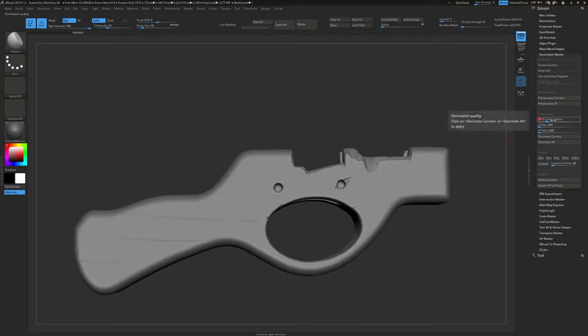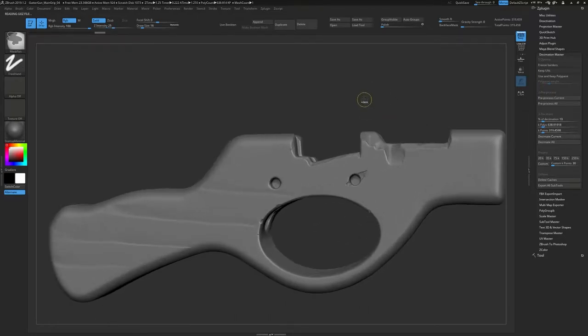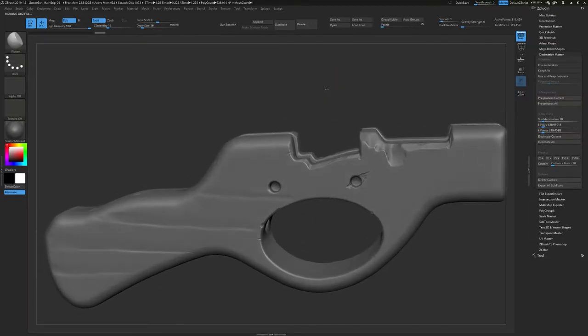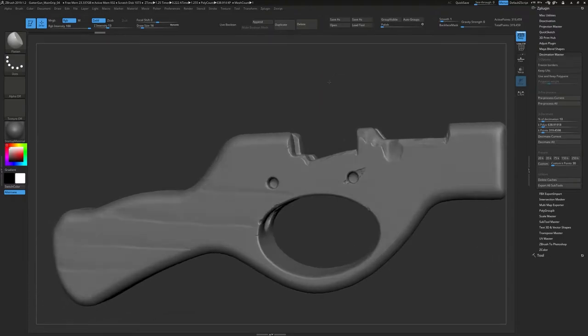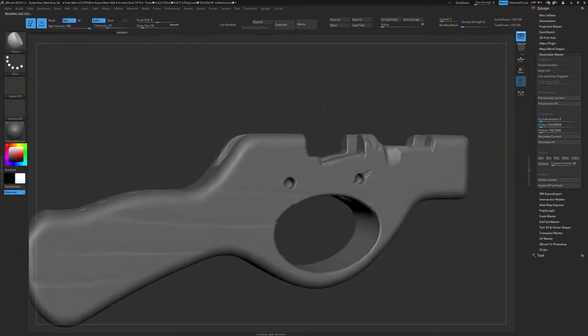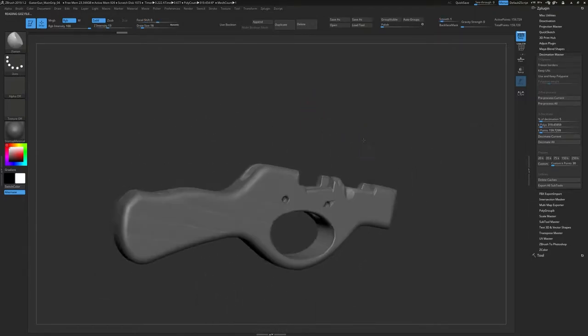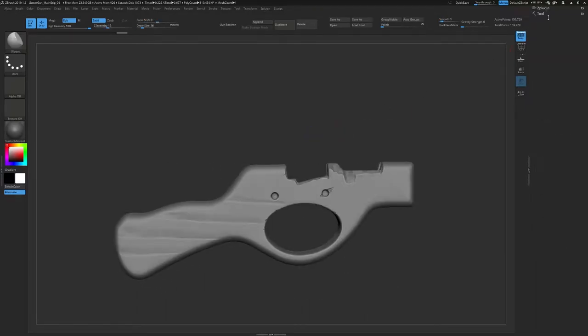So let's reduce it down to 10%. 319, still pretty good. We want it really as low as possible until the detail becomes a bit messy. We don't want to get too messy, but 5%. Still pretty good at 159. That's pretty good, to be fair. Let's go with that. So we're just going to export this.